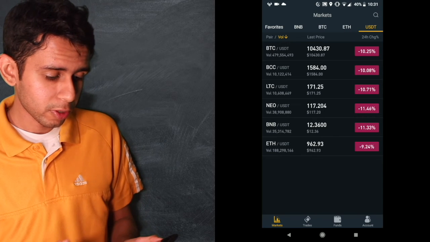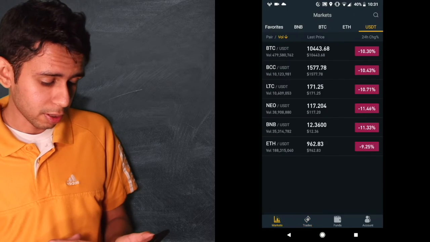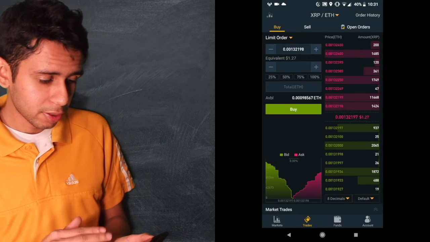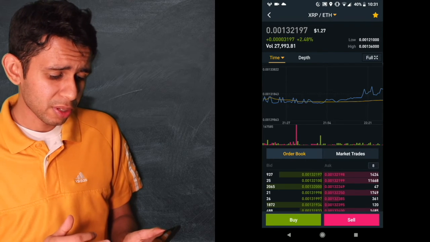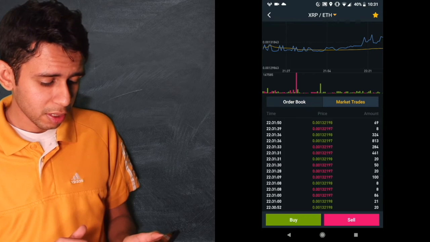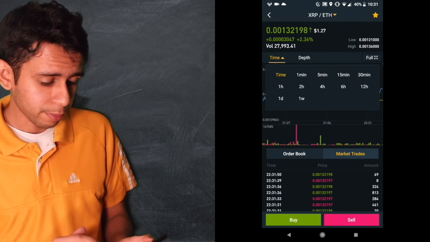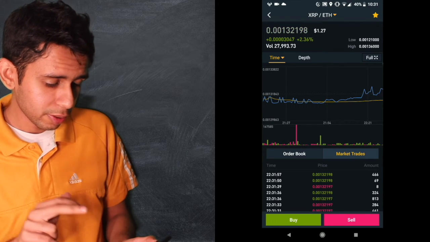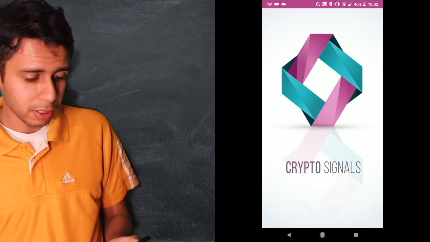But yeah, so I have also my favorites that I really tend to track, and TRX is doing much better. It's getting back in trade, so you can see how they're doing. You get these nice values, like finding out on who's buying, selling, and all these sort of things. You get some nice fancy charts. So that's a great app to again have. And so I've gone through Investing, CoinMarket, Crypto News. The last one is Crypto Signals, I believe.